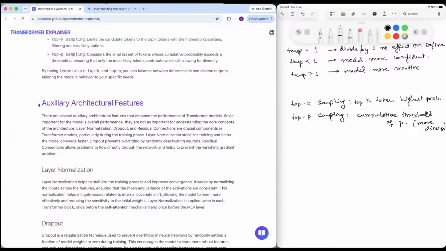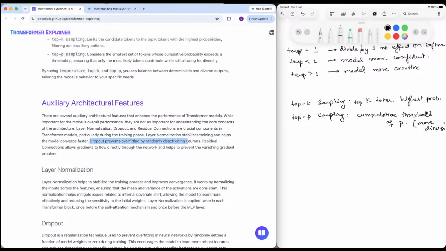Okay, auxiliary architecture features. There are several auxiliary architecture features that enhance the performance of the transformer model. While important for the model's overall performance, they are not as important for understanding the core concepts of the architecture. Layer normalization, dropout, and residual connection are crucial components in the transformer model, particularly during the training phase. Layer normalization stabilizes the training and helps the model converge faster.